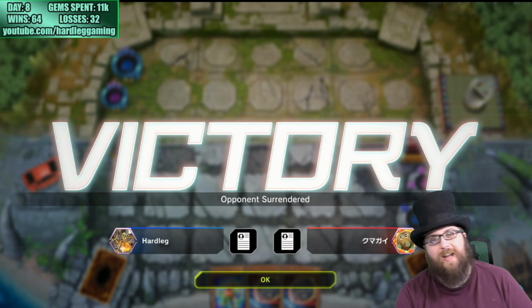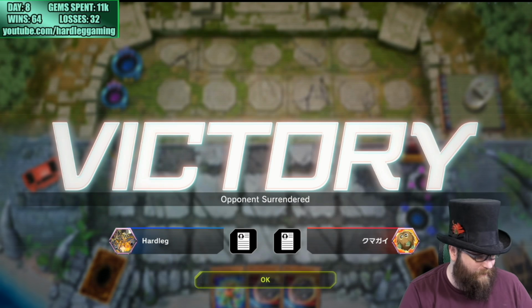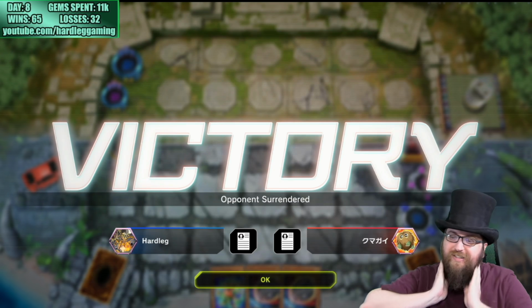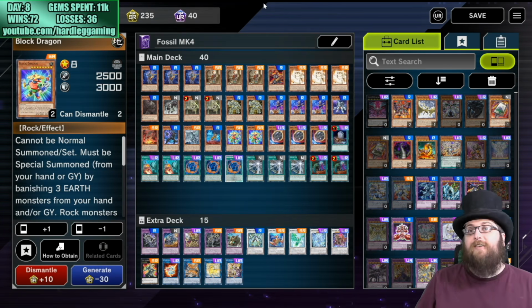That's the first win of the day. It has not been a great day so far, but maybe we could turn it around. Barely beat. All these Exosister decks are just Solemns and stuff. Alright, it's been a while since we've had to do one of these.